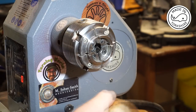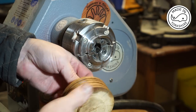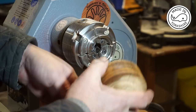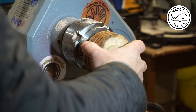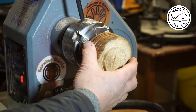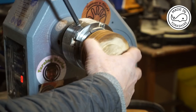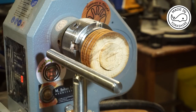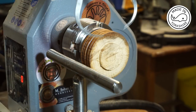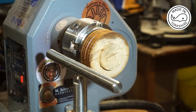Well, I must say that was a right old faff. I just couldn't get this offset between centres. So I've ended up putting it on this screw chuck. So hopefully that will sort the problem out. Okay, so hopefully we're aiming to get a tenon here of 35 millimetres. If this works, it'll be a miracle.